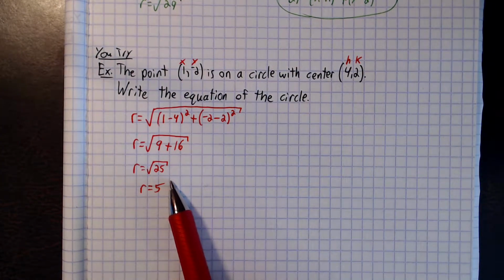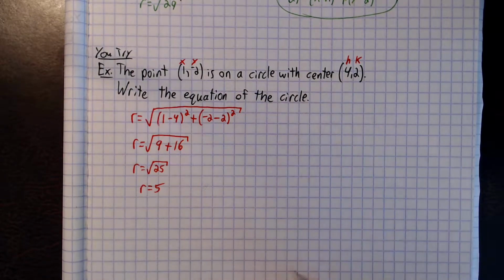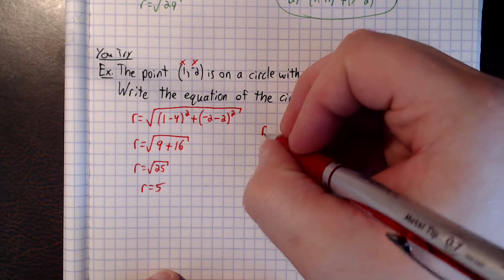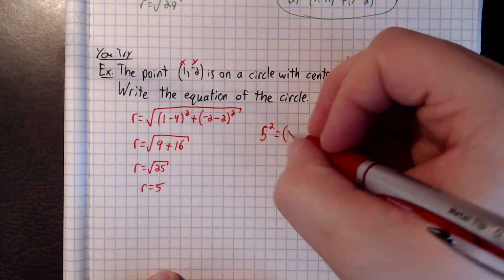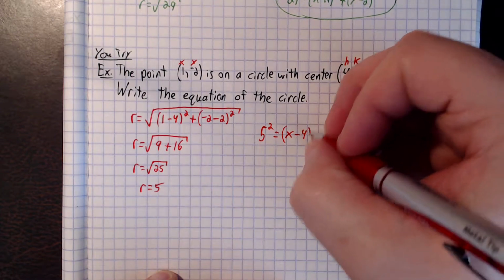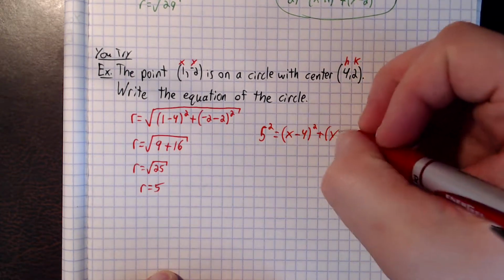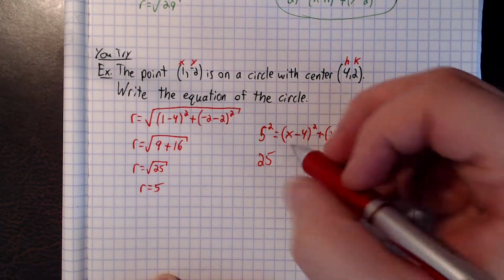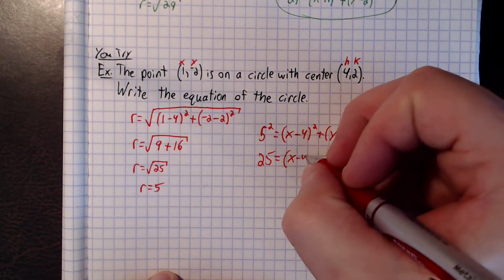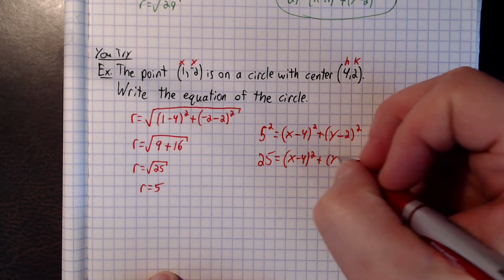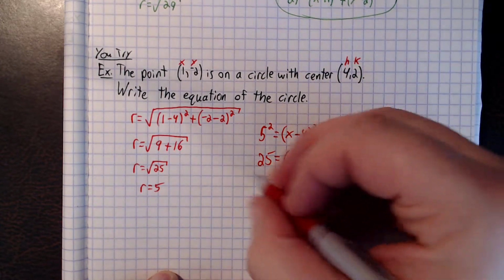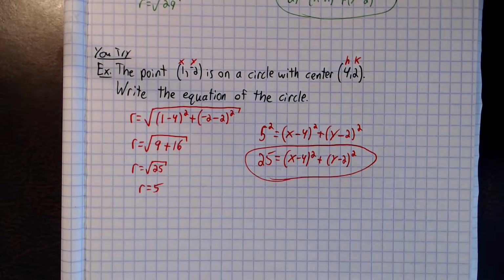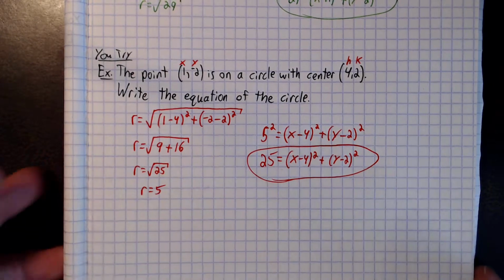So we're going to plug in 5 for r. We already know our h and our k, and we leave x and y alone. So let's see. That would be 5 squared, (x minus 4) squared, (y minus 2) squared. That 5 squared becomes a 25, and the rest of this stays how it is. So your final answer, 25 is equal to (x minus 4) squared plus (y minus 2) squared. All right.